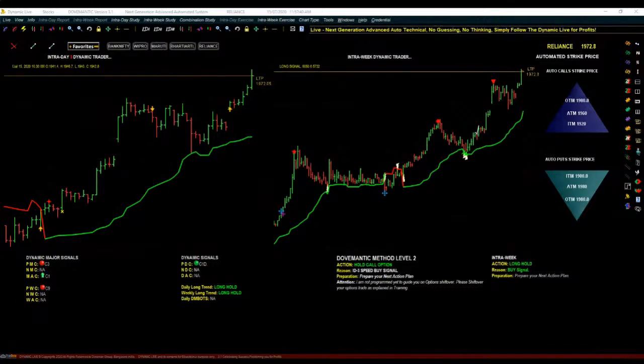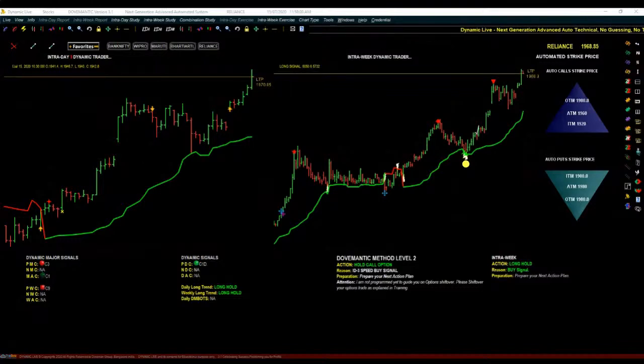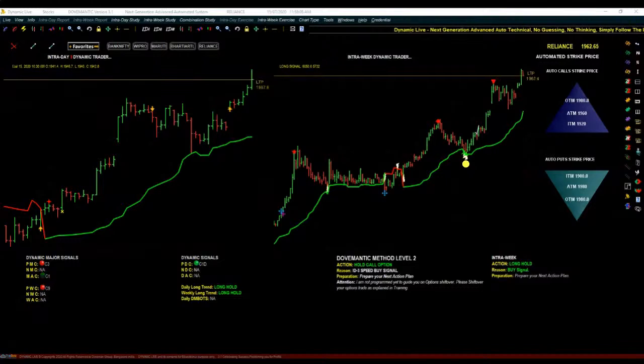Mr. Shiv Kumar has a question. Now, what are these white colored arrows in intra-week chart? Now, these are not the white colored arrows, Mr. Shiv Kumar. These are the white colored thunder symbols. Now, we call this a dynamic system caution. To be very specific, it is called a C1D caution. But all these things we make use of in the dynamic superpower trading method. So now we are discussing only about the Dowmantic method.